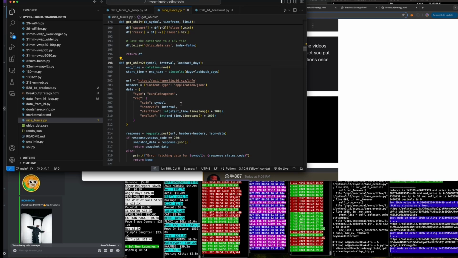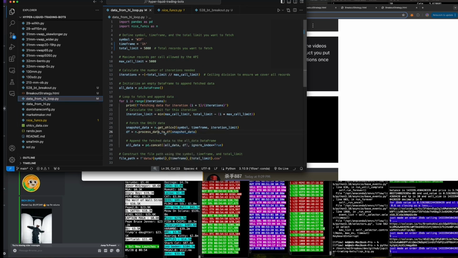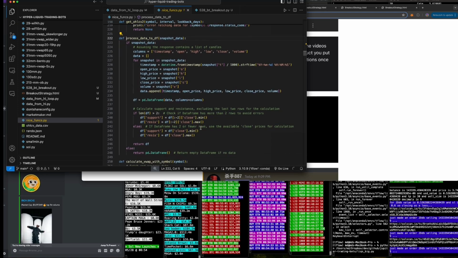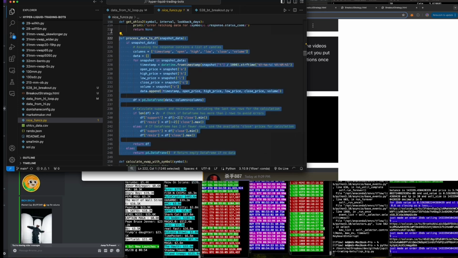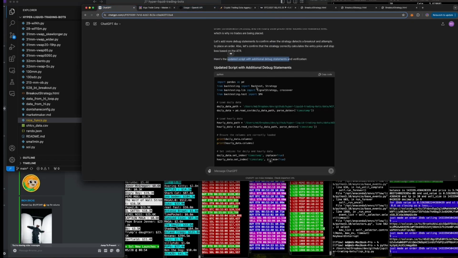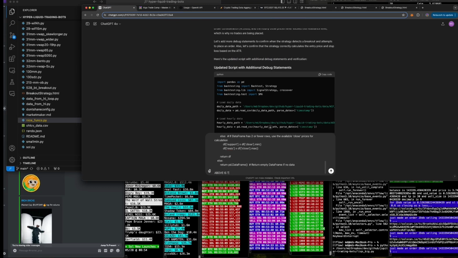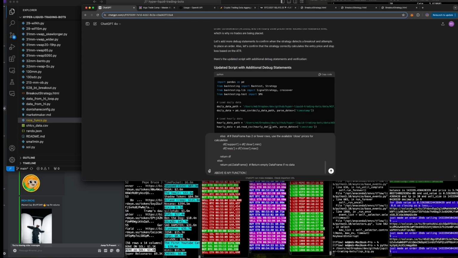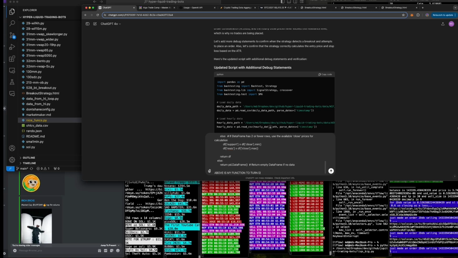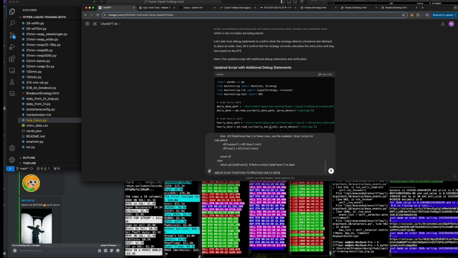Get data. Okay, when do we go to the process data DF? Okay, so here, I'm gonna say this to ChatGPT: above is my function to process open, high, low, close, volume data.